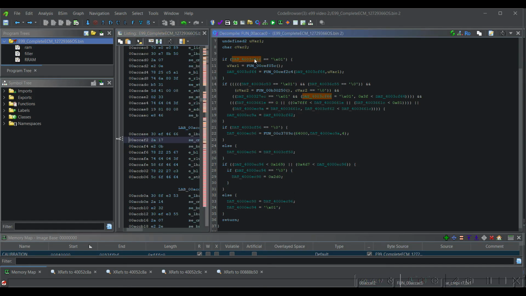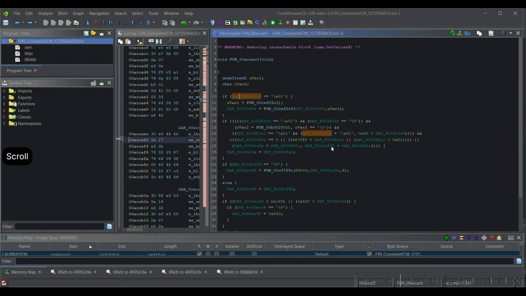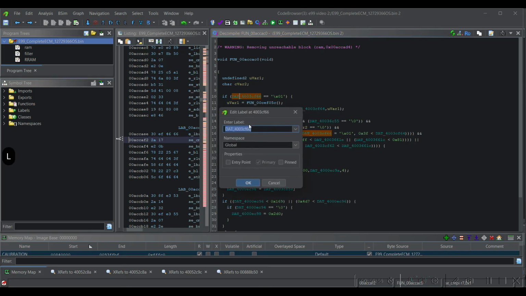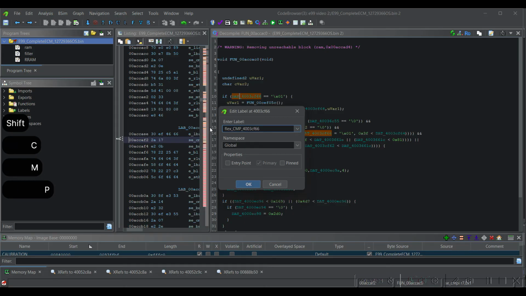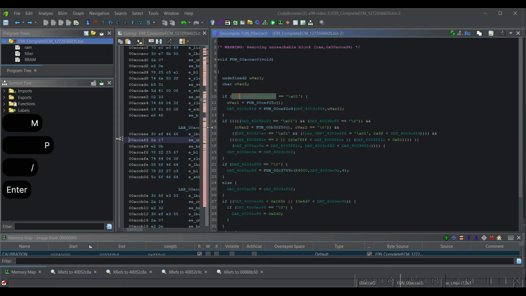Okay, I think, so this is the flex byte that we're comparing. So I think it would be important to label this flex CMP, compare question mark.